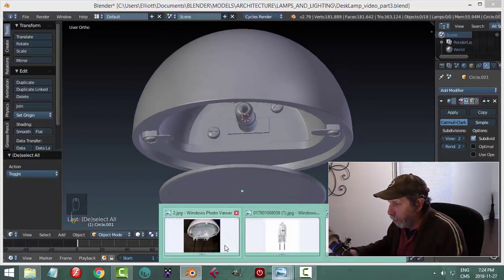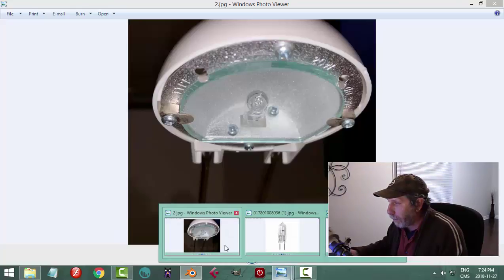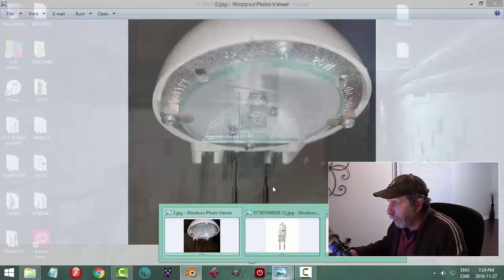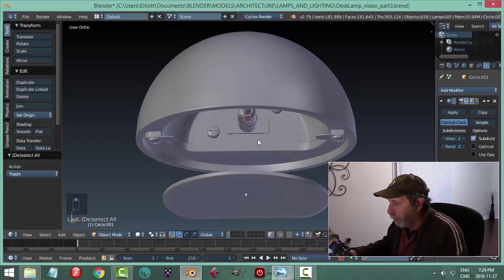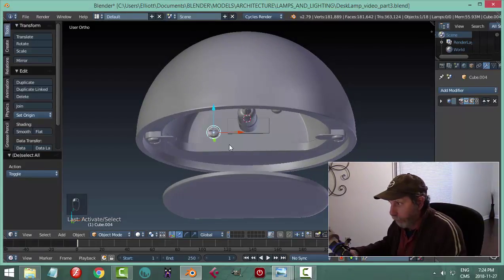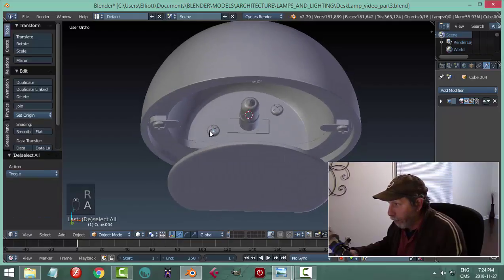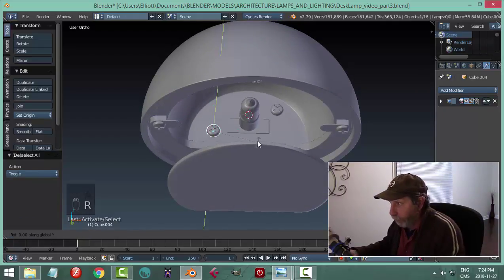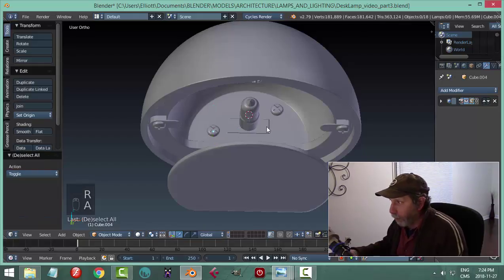Now, are these screws too big? No, they look all right. Relatively all right. Maybe that's the same. That's good enough. Nah, I don't like it. We'll just bring it pretty much back to where it was.